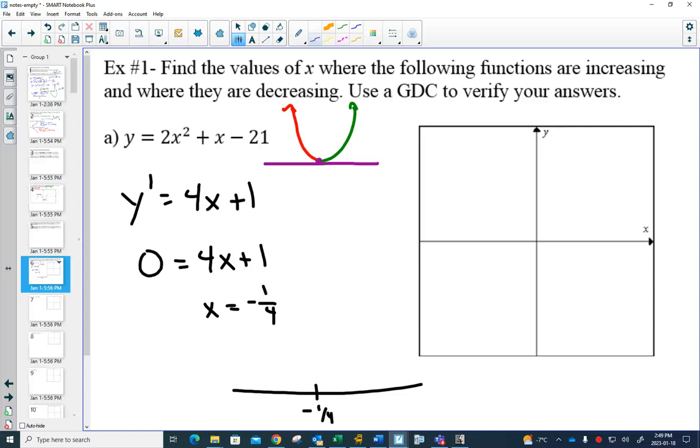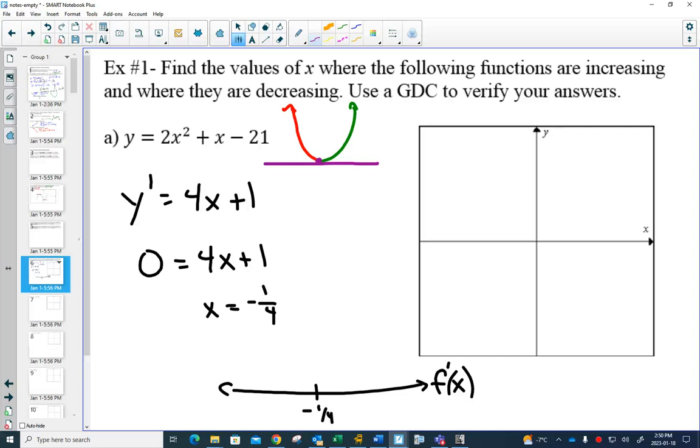And I can plug in numbers less. Sometimes what I do on this number line is I write f prime of x beside it to remind myself that if I want to find out where it's increasing or decreasing, I'm going to plug in values into the derivative, not into the original function. So now, what sometimes gets confusing is that we usually have 3 equations. A regular equation, a first derivative equation, and a second derivative equation. And when you plug something into them, they all tell you different things. So when you want to find something out, you need to know which one you're plugging it into.